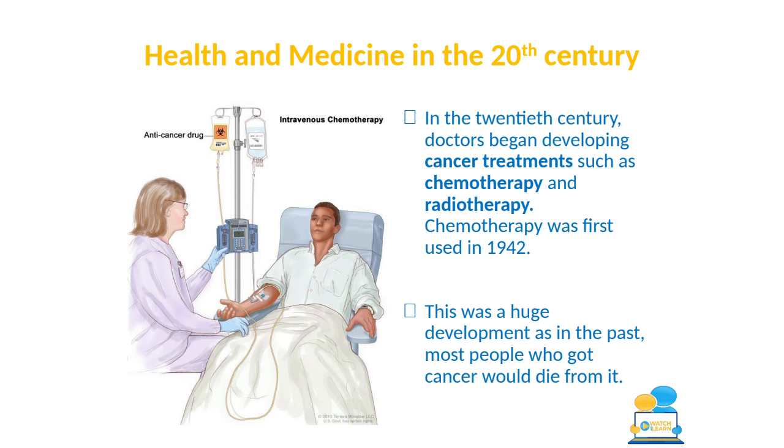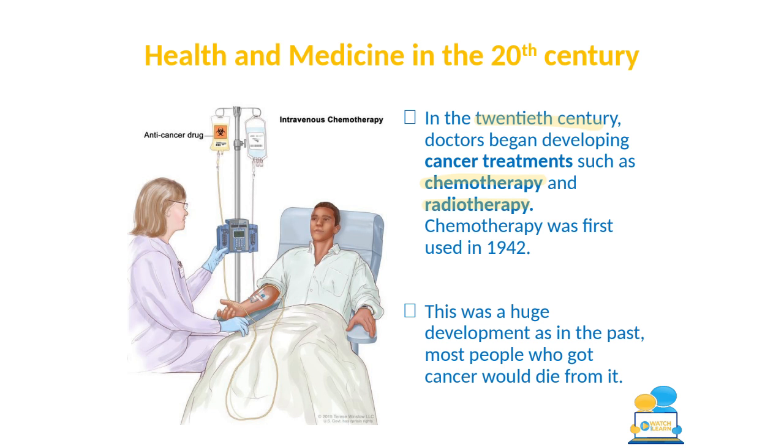Going into the 20th century, later in the 20th century, doctors discovered chemotherapy and radiotherapy. So chemotherapy and radiotherapy are cancer treatments. They're anti-cancer drugs. And basically how they work is you pump these into the bloodstream and they fight and attack cancerous cells in the human body. And these were massive developments. Prior to this, if you got cancer, there was no real cure as such. Unfortunately, you would probably eventually die from it.